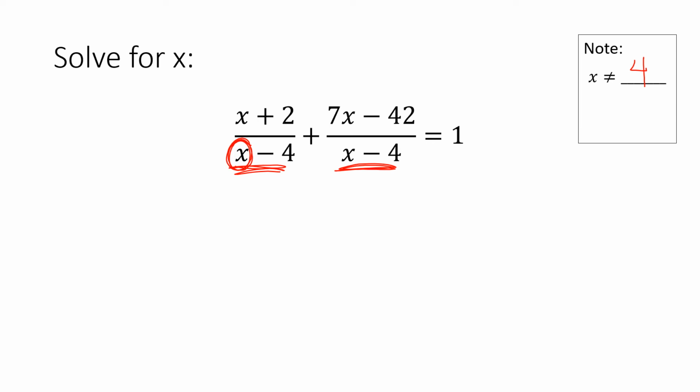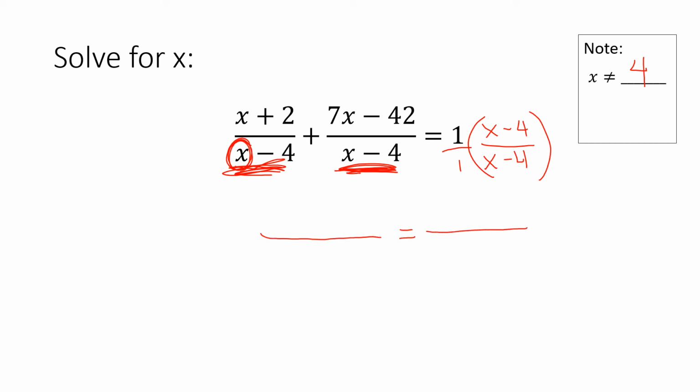Now, the second goal is going to be to get a common denominator all the way across. Now, both of these already have an x minus 4, but the 1 doesn't. The 1 over here on the other side, you can think of this as 1 over 1. We also need to have that common denominator over here as well. So I'm actually going to need to multiply by x minus 4. Of course, whatever you do to the bottom, you also have to do to the top. So 1 times x minus 4 would be x minus 4. On the bottom, 1 times x minus 4 would also be x minus 4.